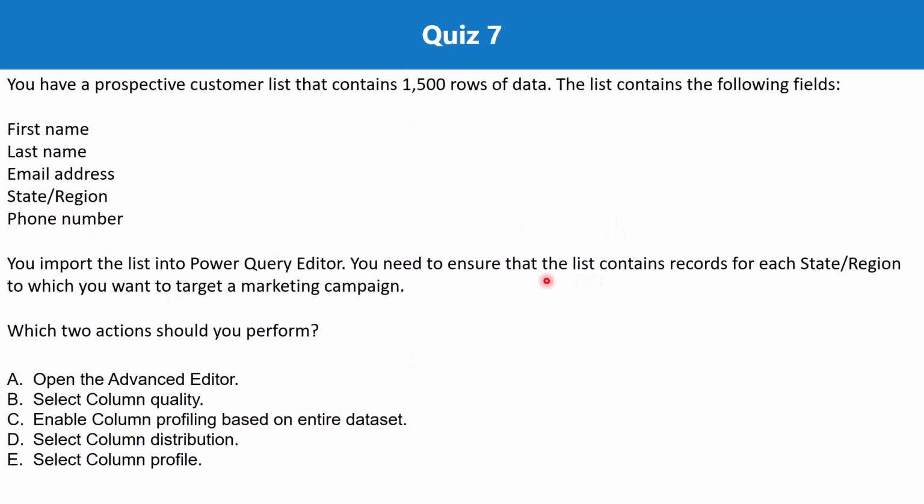And then this information that shows the names or the details of each state and region can only be seen through the column profile. Column distribution does not give you a detail of what is inside a particular column. You just get what is unique and what is distinct. So the option that you need to select is the column profile option.